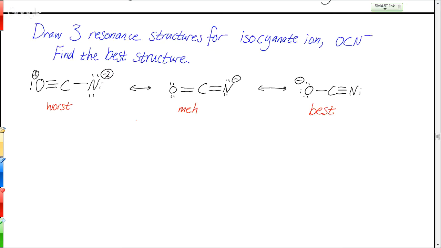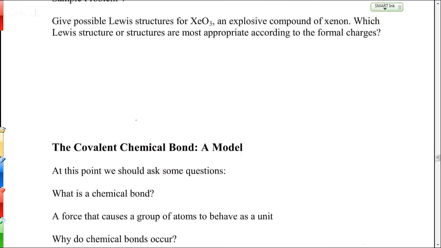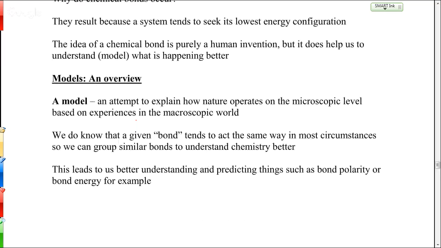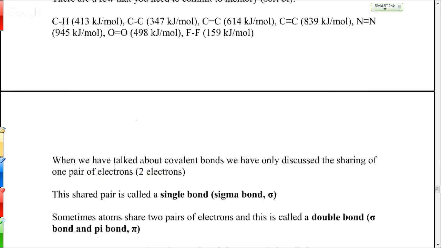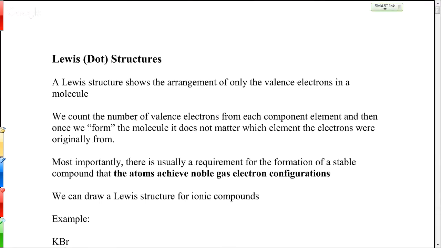So please practice this. Please work out the homework for that. All right, we're going to stop there because I want to make sure to have time. You can practice this one as well on your own, xenon trioxide. And then there's a little bit more to this chapter about bond energies and enthalpies. We'll talk about that on Tuesday, so that won't be on the quiz, but it's just a little bit. So the exam tomorrow will not have any of this stuff. The quiz on Tuesday will be on drawing Lewis structures, resonance forms, formal charges, and then judging those.